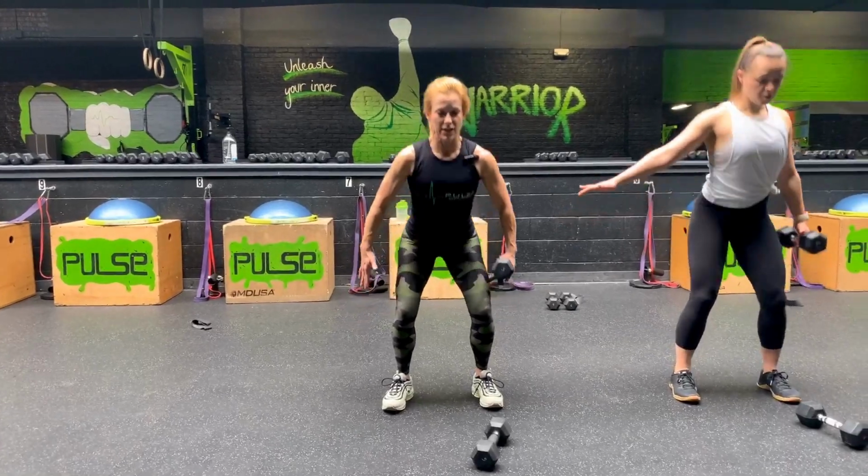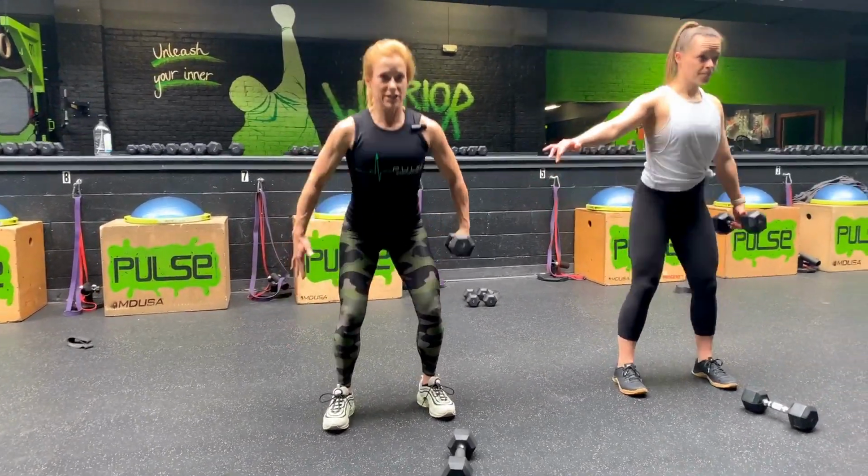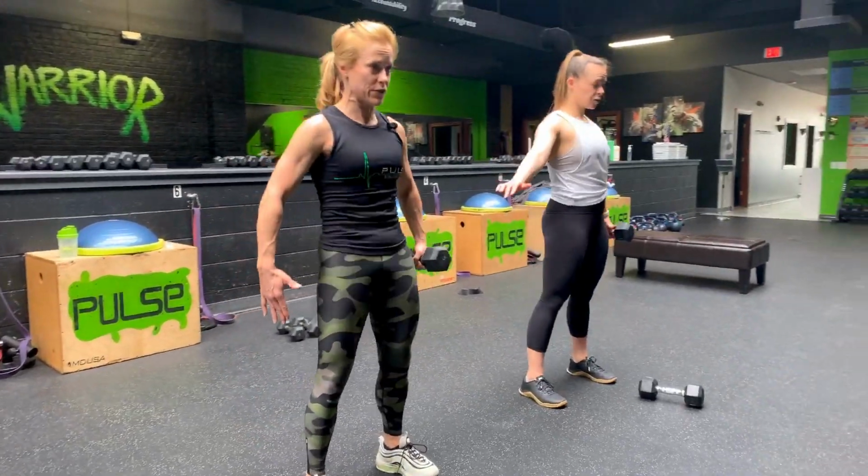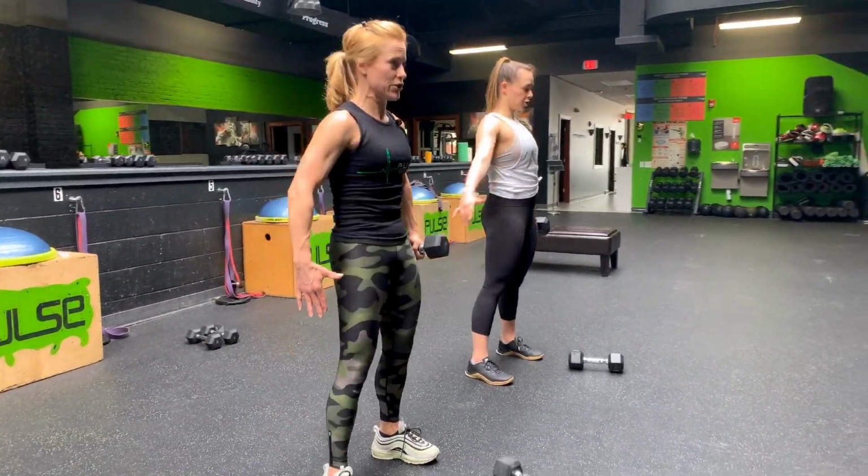5 suitcase squats on the left. Now we're challenging that other side. Trying to keep our shoulders squared off. If you're in the mirror, make sure one shoulder's not dipping.